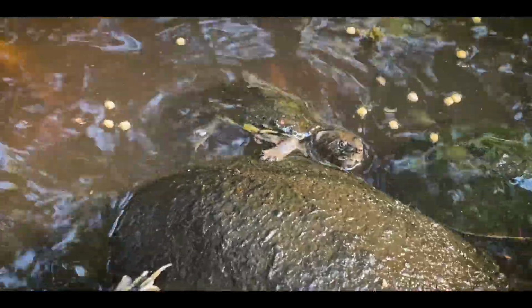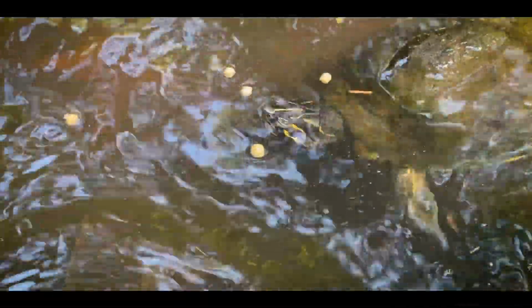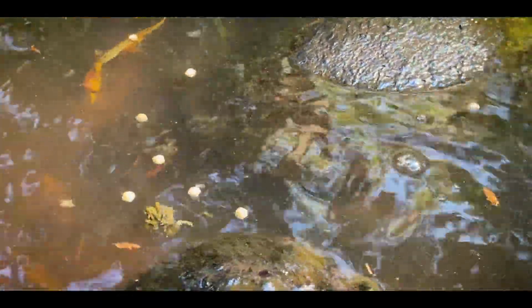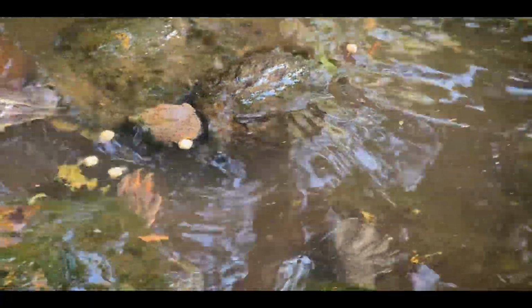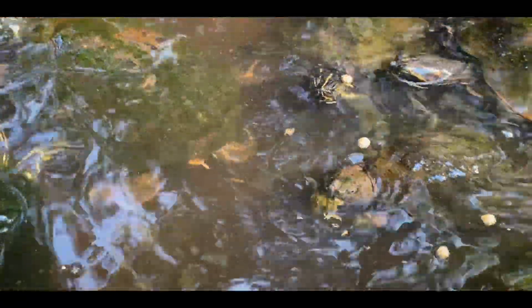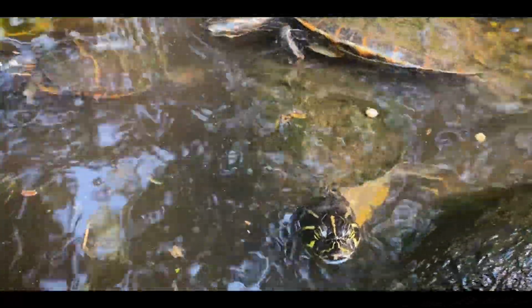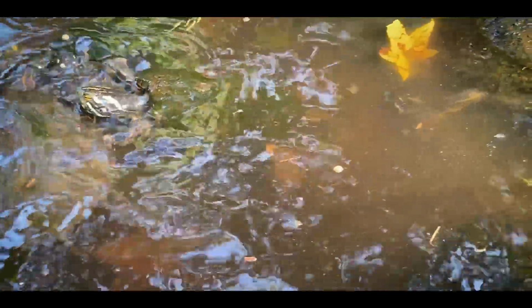And then obviously all of these goofballs like to eat pellets. Right there, Florida cooter, some Florida red bellies, loggerhead musk turtle, northern red belly back there, and these guys, pretty much all cooters, sliders, these are all turtles that'll take pellets. And another thing I'll add in here later is I'm gonna throw some plants in here for the cooters.